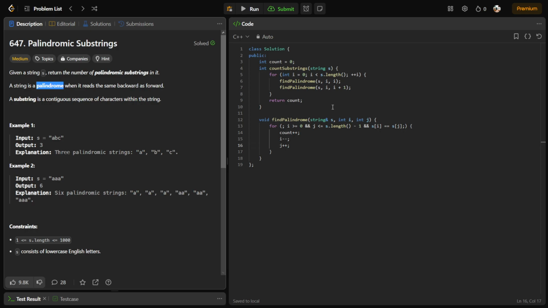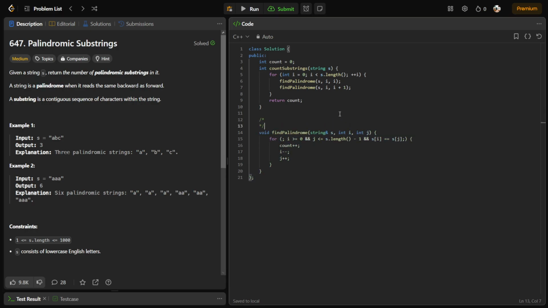So more on the palindrome. A good example of a palindrome would be racecar. If we split it up, we have CAR on the left and CAR on the right as well. So racecar is a palindrome. Another example would be, let's say, BB. This is also a palindrome, even though the length of this string is an even number. As long as the left and right read the same, it's a palindrome.